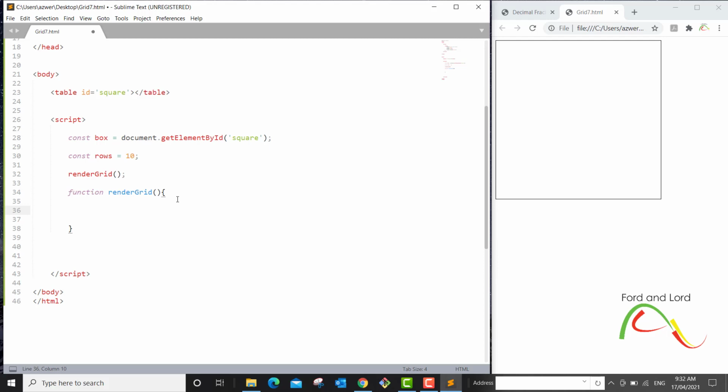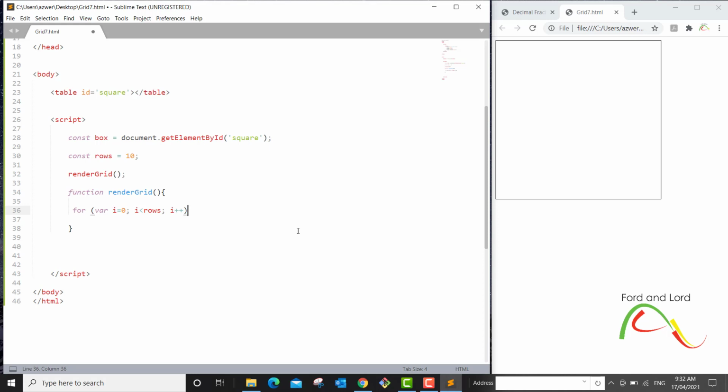Within the curly brackets I'll create a for loop for variable i equal to 0, i less than rows, which is this constant here, it means 10, i plus plus. This loop will run until it reaches this length; the initial value is 0, so this loop will run 10 times.